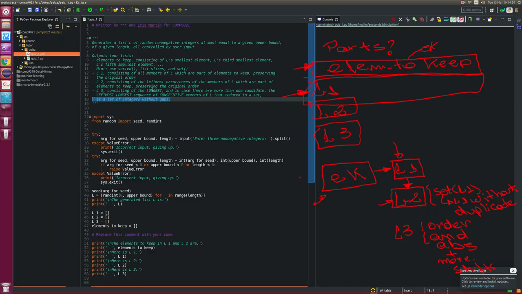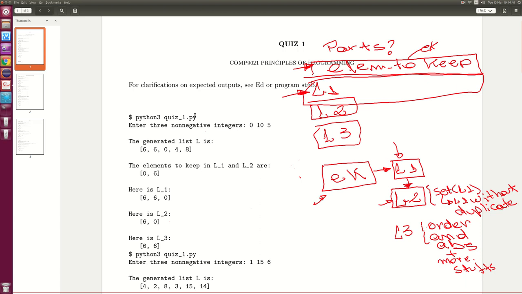Elements to keep consist of L's smallest element, then L's third smallest element, then L's fifth smallest element. So what I think he's talking about is something like this.